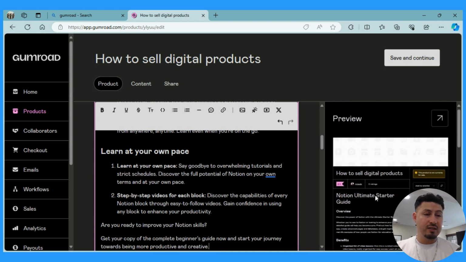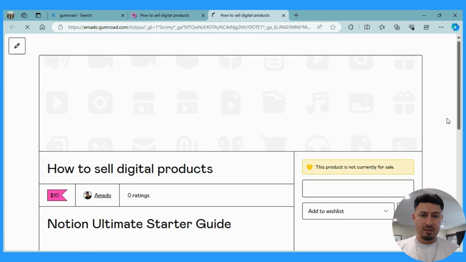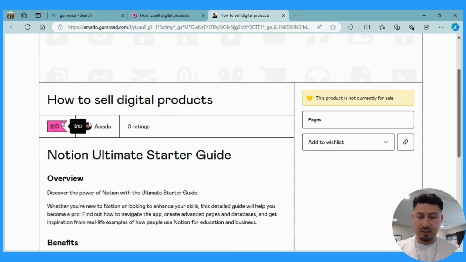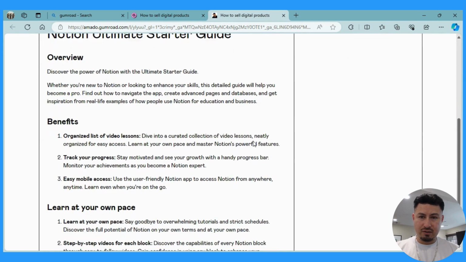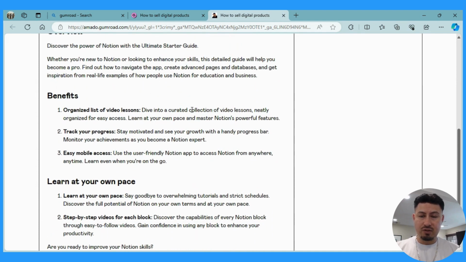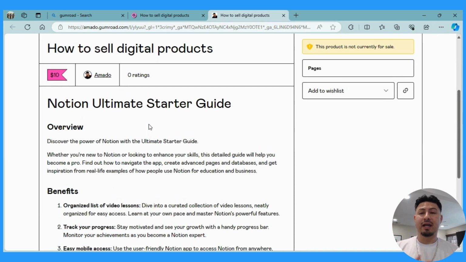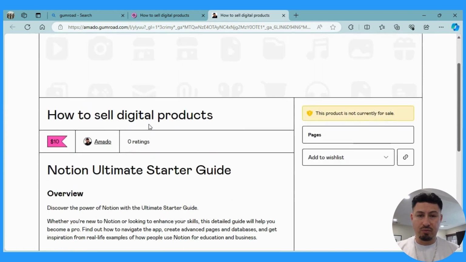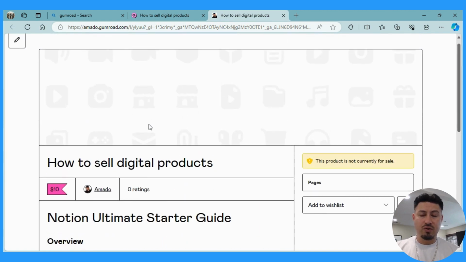And if you wanted to at any time, you could just preview this. So now you got your title for your product. We have no images yet. You got the pricing. You could change the color of this tag if you wanted to. Your profile, your total ratings, and then here's all the details to your product page. If you also wanted to, you could add images and videos on here. So that'll kind of help to increase the conversions on your product by adding like testimonials or sales product videos. Product videos. So let's go back.